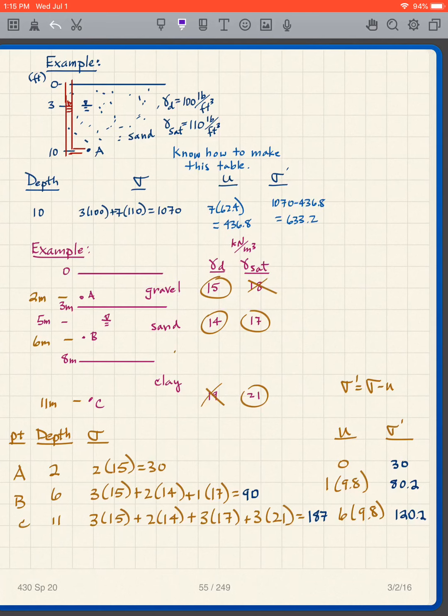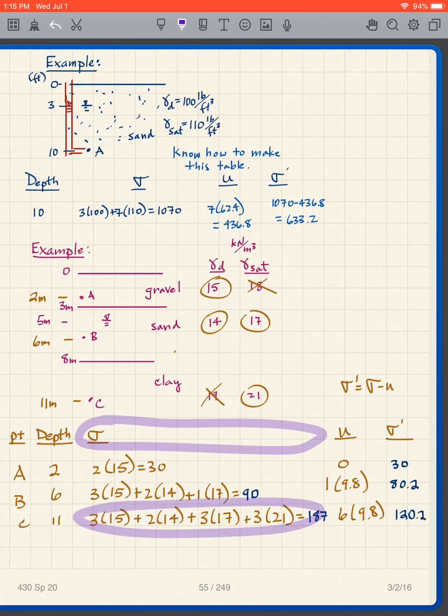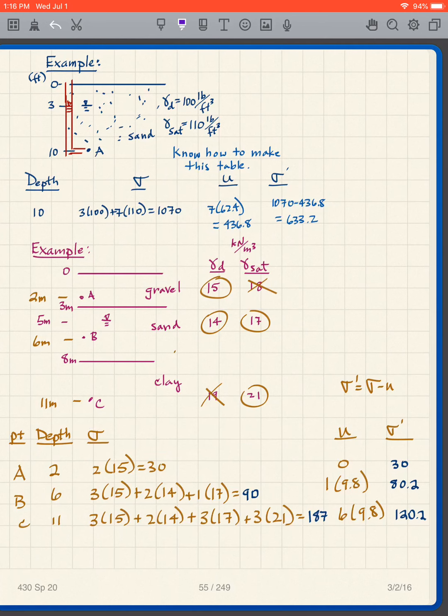The way I recommend you do these problems is the following. You make the same table we just did. We had this table up here. We're going to do the same thing down here. So I've got my point of interest, the depth, sigma, u, sigma prime. When you're making this table, the sigma column has to be big. Why? Because we have to do long calculations. So if you're making your own table, use a lot of extra space for the sigma.